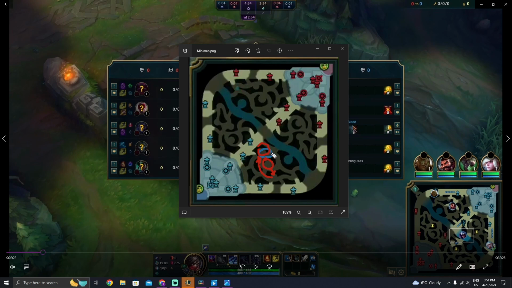and we're gonna see he has red buff, and he's gonna have 8 CS because red gives him 4 CS and Krugs give him 4 CS. So he's gonna have 8 CS. So we know he started red, Krugs, Raptors, and he's gonna go Wolves, then Blue, then Gromp, and then gank top lane. Once we see this, our top lane is supposed to play safe.